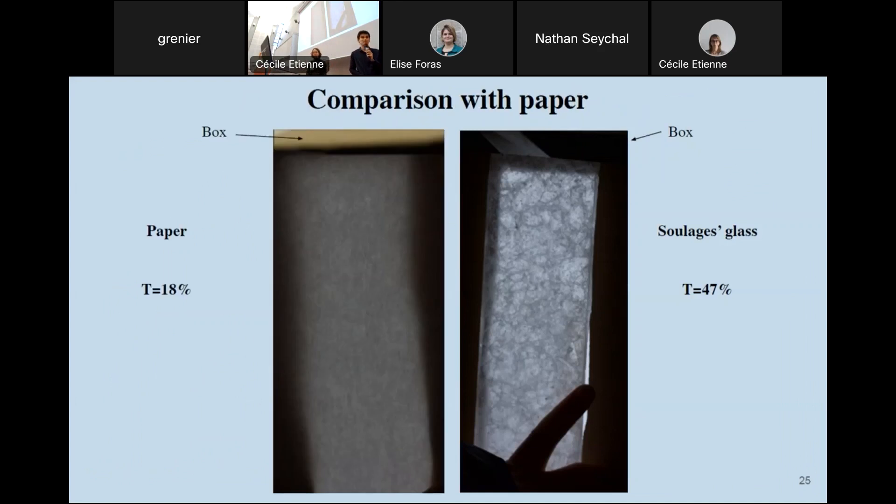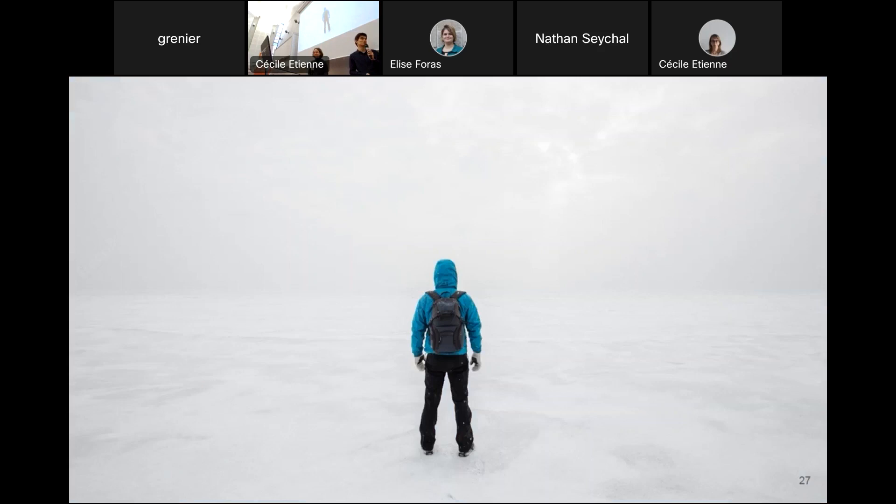In comparison with paper, it is more than twice the transmittance of paper. And we wanted to validate our setup. So we measured the transmittance of paper with a calibrated instrument and we found 20%. So this is close enough to validate our measurement on the paper. Even though it's still not perfect, maybe it was because we were surrounded by buildings. So next time, let's go to Lapland.